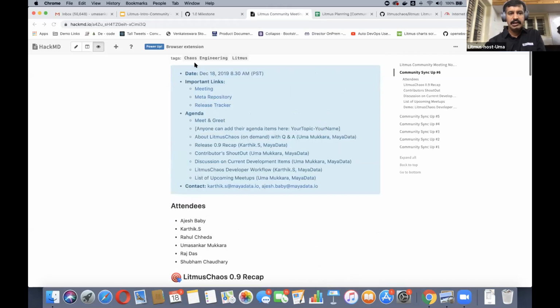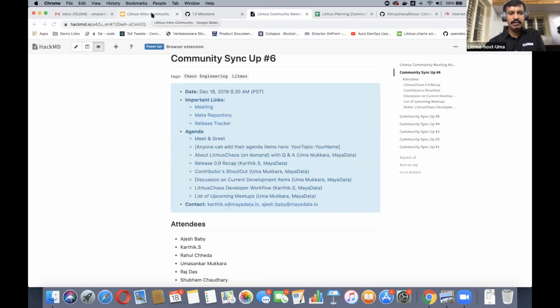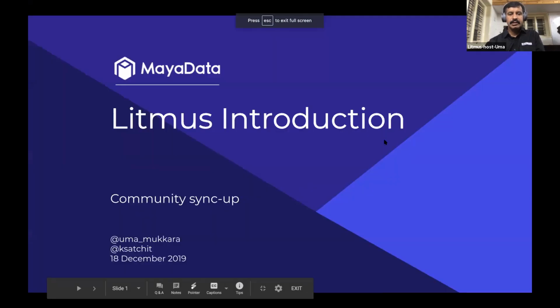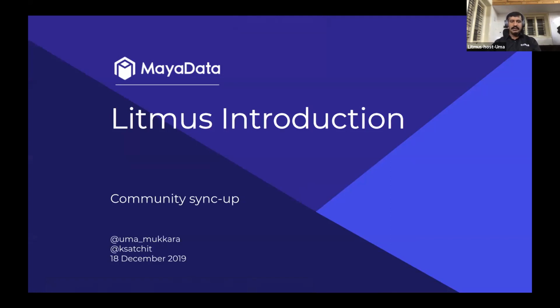So with that, let me talk a little bit about Litmus itself. Litmus really started as a chaos engineering project or framework for another open source project called OpenEBS, where OpenEBS is written as a Kubernetes native application, and we were looking for doing failure testing and real chaos engineering for that project.